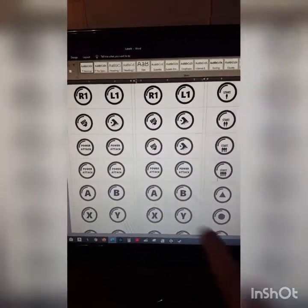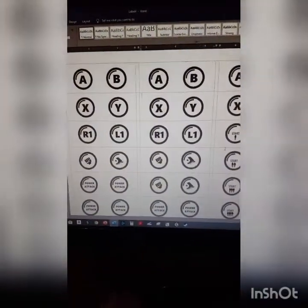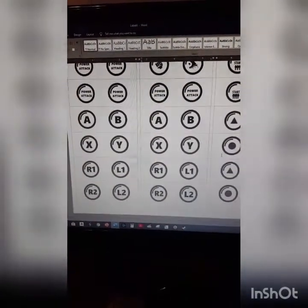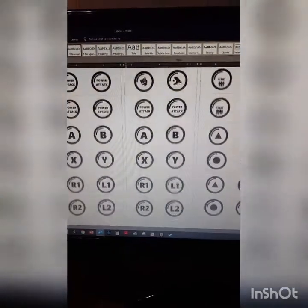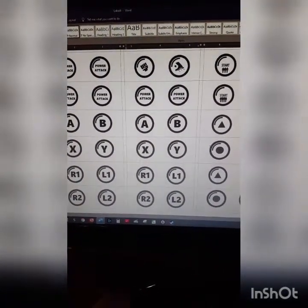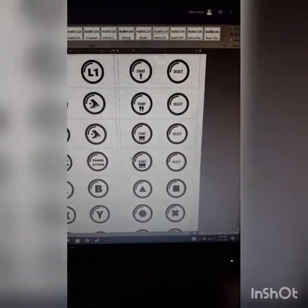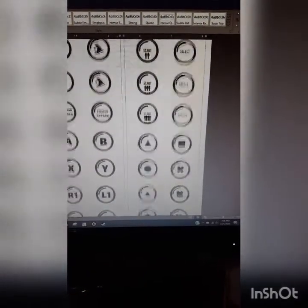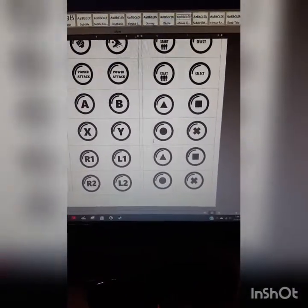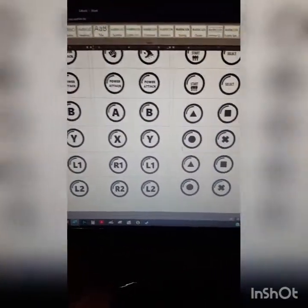I kind of made a kick button and a punch button. I did make A, B, X, Y, L1, R1, and at the bottom you'll have R2 and L2. If you're playing like X-Men, you'll have a power tack button if you'd like to put that on there. And then I made some custom player 1, player 2, player 3, player 4, and select buttons. And then if you use PlayStation on your emulator at all, here's each of the symbols for you.